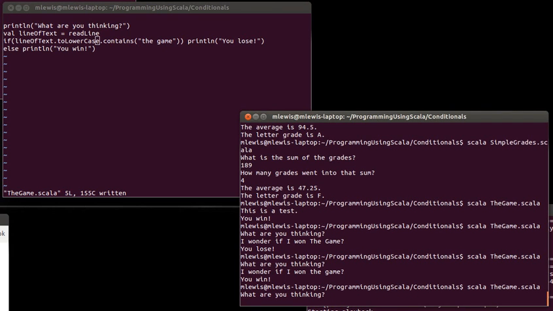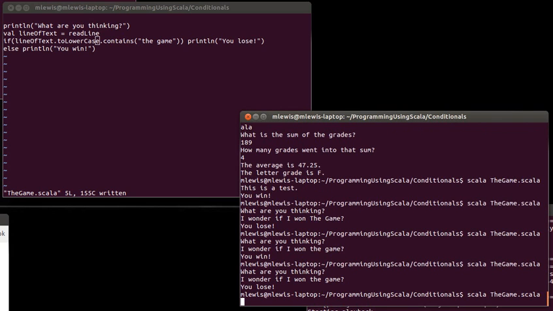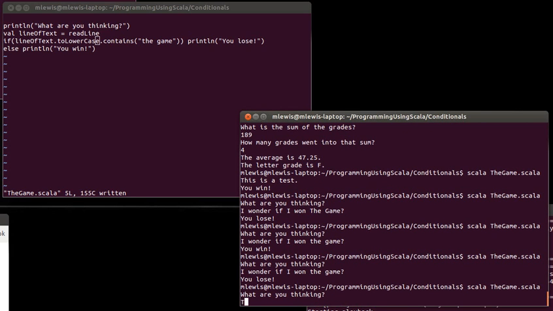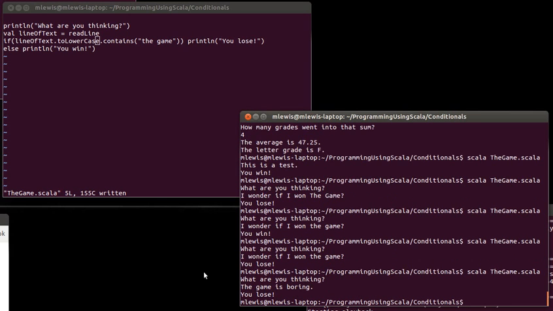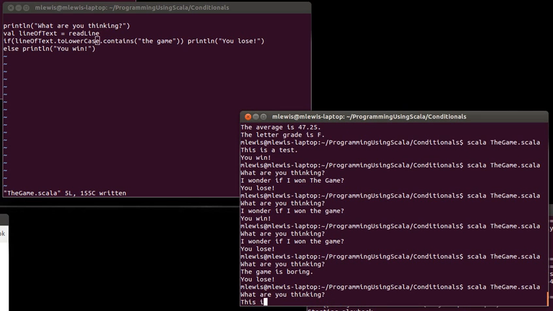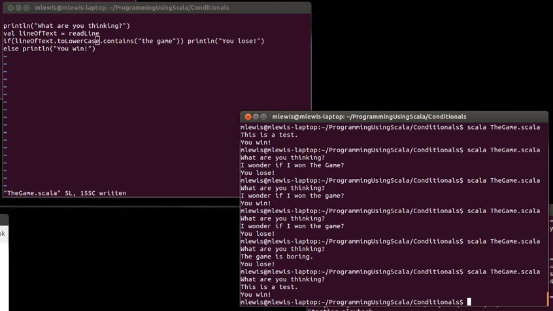And so now if I do this, now of course if it's all lowercase to start with, you would expect that to say that we lose. Note here, I had capitalized the T because it's at the beginning of the sentence, but I didn't capitalize the G in game, and it still worked. It still found it. This does raise the interesting question. Two tests where it both says you lose does not mean the code works. Okay. We also have to show that you can win as well and get the other branch.